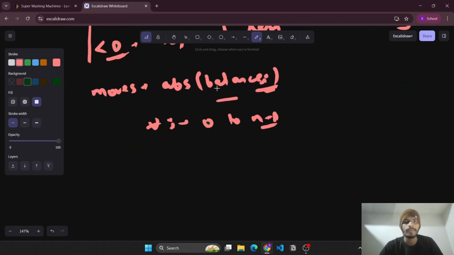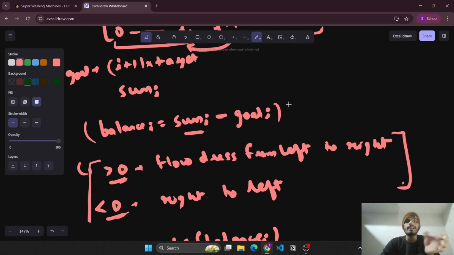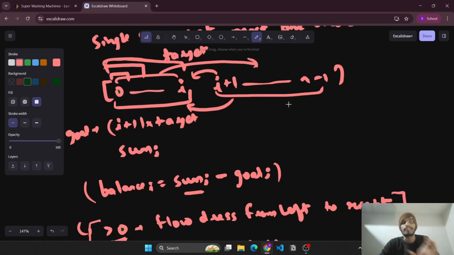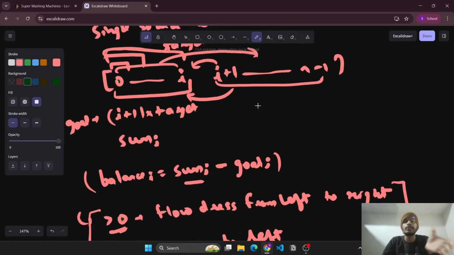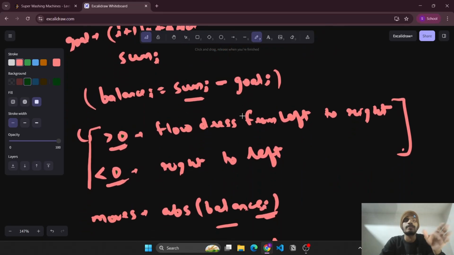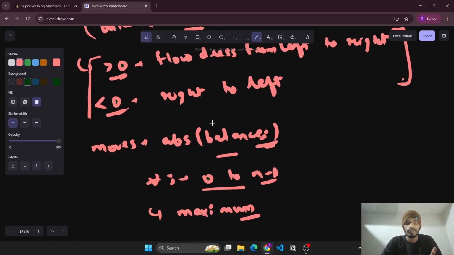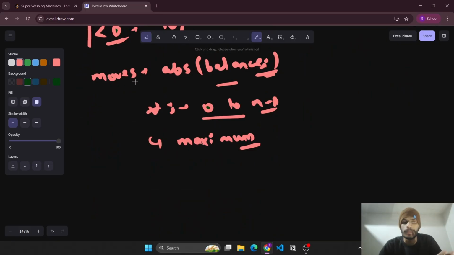So this is what we'll do. We'll find this balance for all I from 0 to n minus 1 and find out this maximum value, the maximum balance. Why? Because these many moves will definitely need to be performed to make the left section equal to the right section, and hence we need to satisfy it for all I. So we'll be taking the maximum balance that we need for any of the i's. So we'll maintain this simple tactic and we will be done.